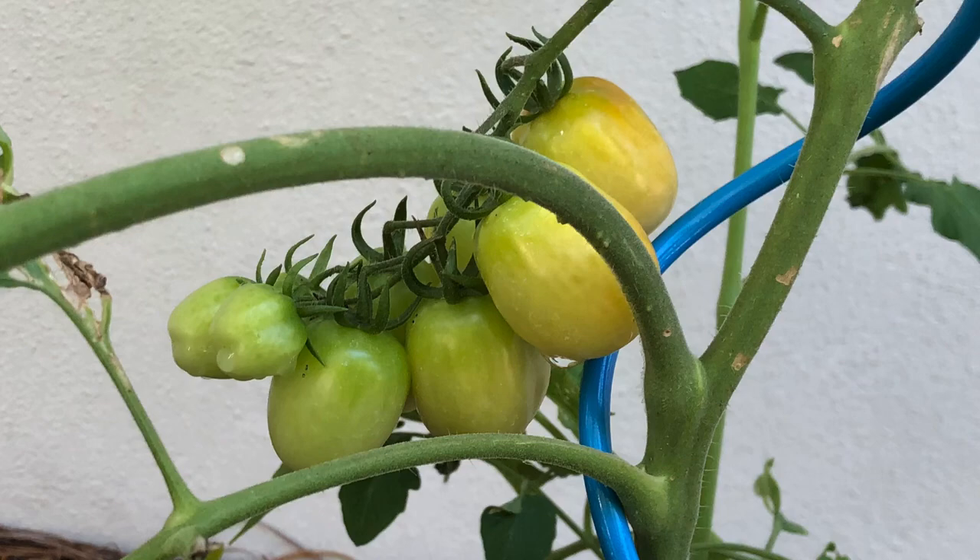If you're planting seeds, how far should you put them in the ground? Not very deep — tomato seeds are pretty small, so just a scratch below the surface, no more than a quarter to half inch. When it comes to pruning, you don't have to, but you should if you want the maximum amount of tomatoes. You can get up to 20 pounds from a single plant; without pruning you'll probably get an easy five pounds. What people do is remove the sucker — the middle piece between two branches — to keep the plant focused on producing tomatoes rather than just growing branches.